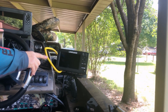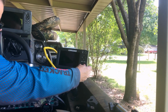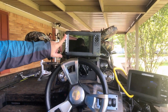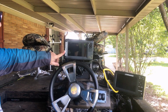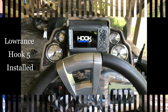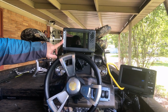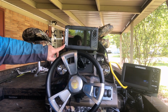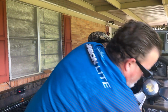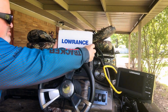And of course, it's got mapping in it. I can change the maps. It's got the SD card. It's also the GPS. And then the Lowrance Hook. I tried the Hook 5, Hook 2-5, and it just wasn't big enough. So 7 was a good size for me. I would rather have 9, but the price goes way up, and so I was trying to keep the cost down a little bit. And then the covers, of course, sometimes you get covers with them, sometimes you don't.